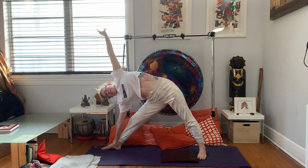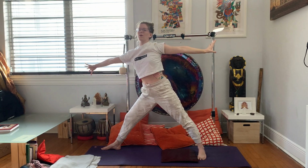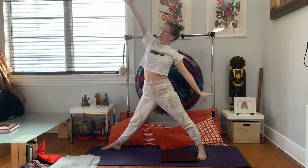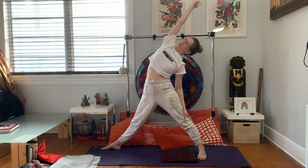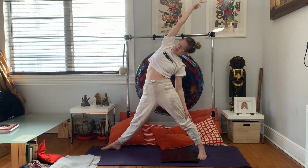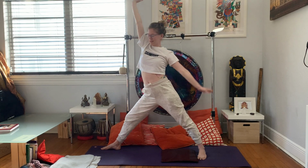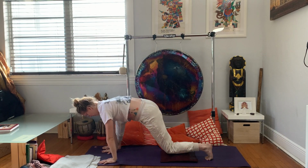Now soften this right knee a little bit, and then inhale, lift your torso all the way up. You can straighten it again. Just give yourself a reverse triangle. Reach that right arm all the way up and back. Left arm down by the left side. Two breaths here. One more big deep inhale. As you exhale, cartwheel those hands all the way down. Bend the right knee and re-find yourself onto hands and knees.